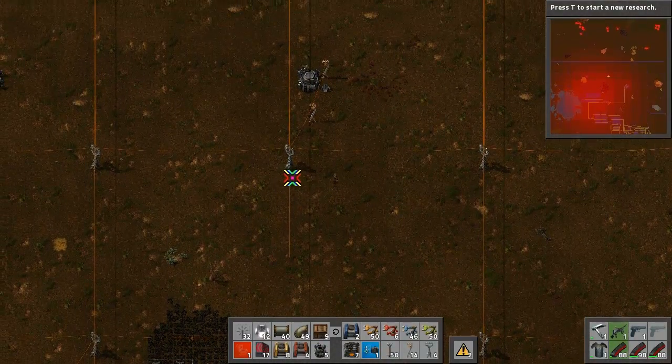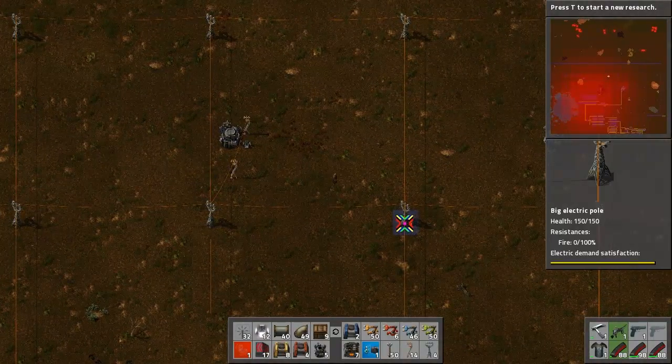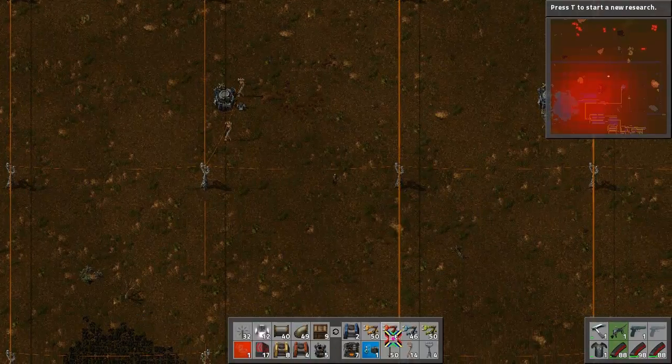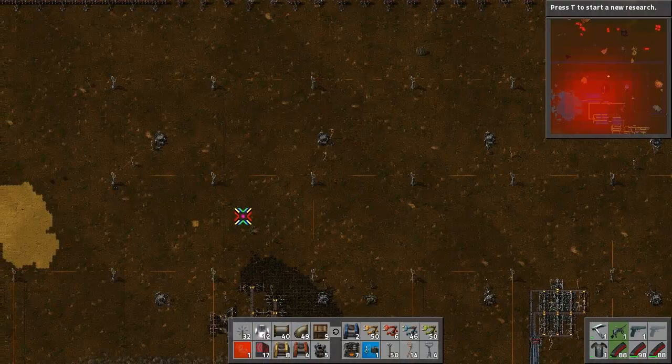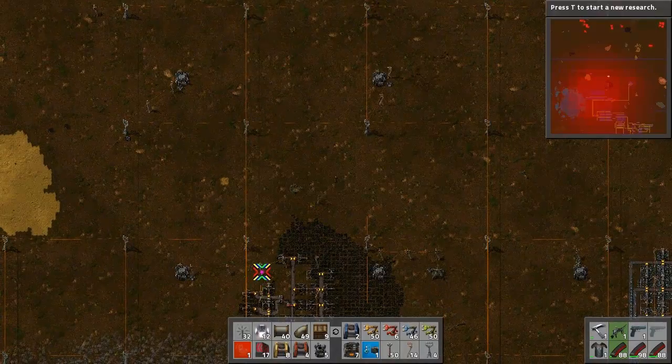So if one of them were to break, like this one, actually, that one were to break, that'd be bad. Like, if this one were to break, it wouldn't really be a problem, because everything else is backing each other up. So I think it'll take a lot in order for our power to be screwed up.